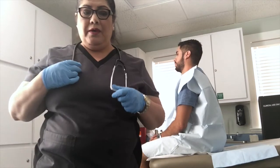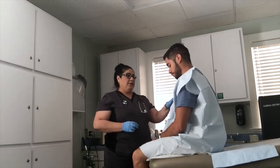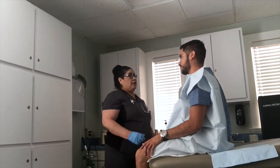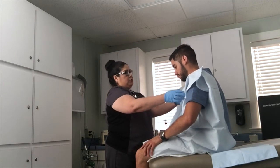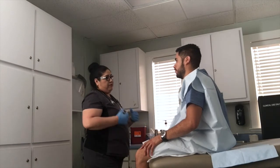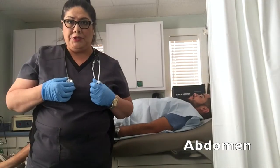My patient is a male, so I would be inspecting his chest. Again, he would not be wearing clothing. I would assess again the skin of the patient. I would be assessing his nipples for any drainage. I would also be palpating his axillary nodes, the supraclavicular and infraclavicular nodes. I would also have him at a 45-degree angle, and I would be assessing for jugular vein distension.